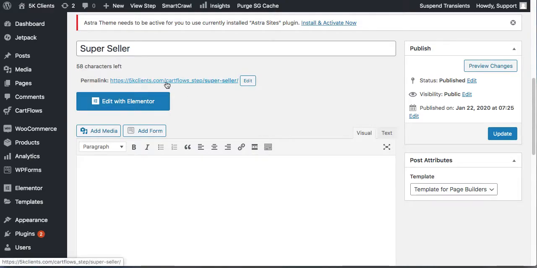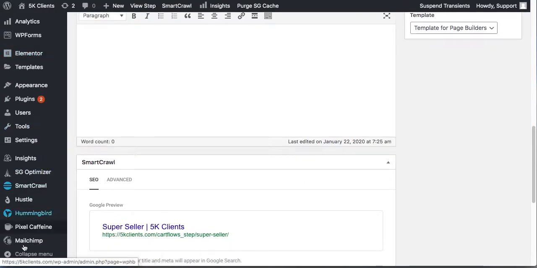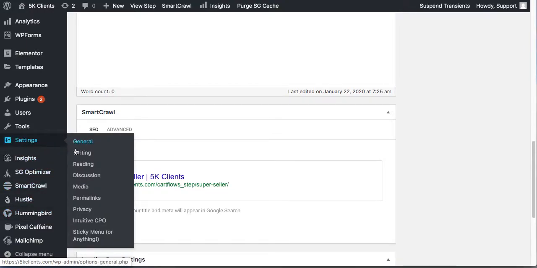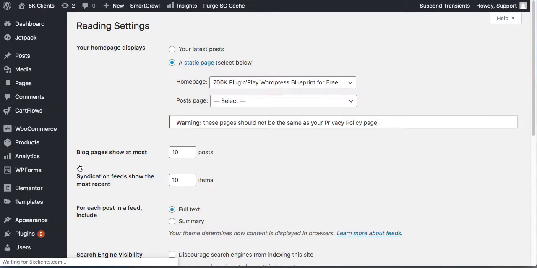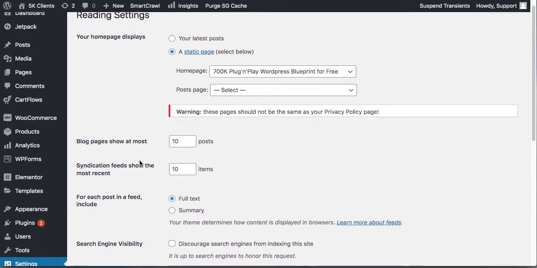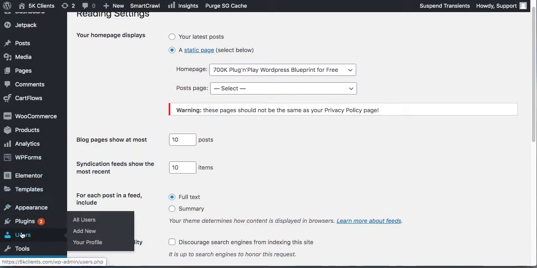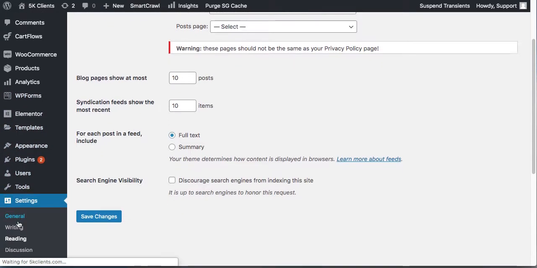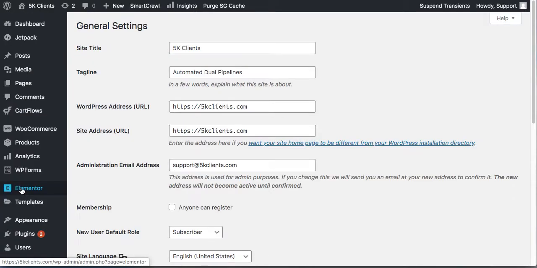Now if you check this out, see it says 5K clients, Cartflows setup, superseller. I don't like that. I'm going to see if I can change that. So to change that, just go to settings. Yeah, settings, general maybe. No, I'm sorry. Oh my God, I always forget.